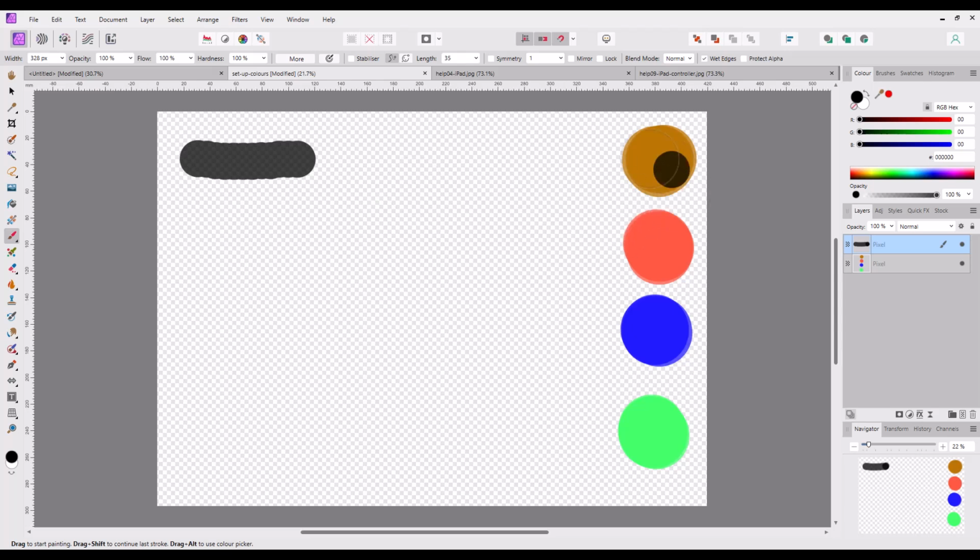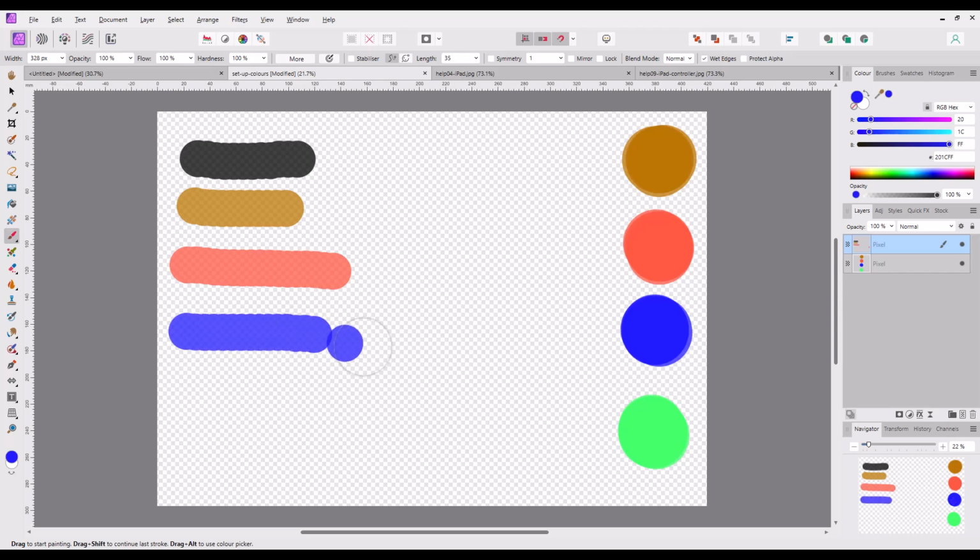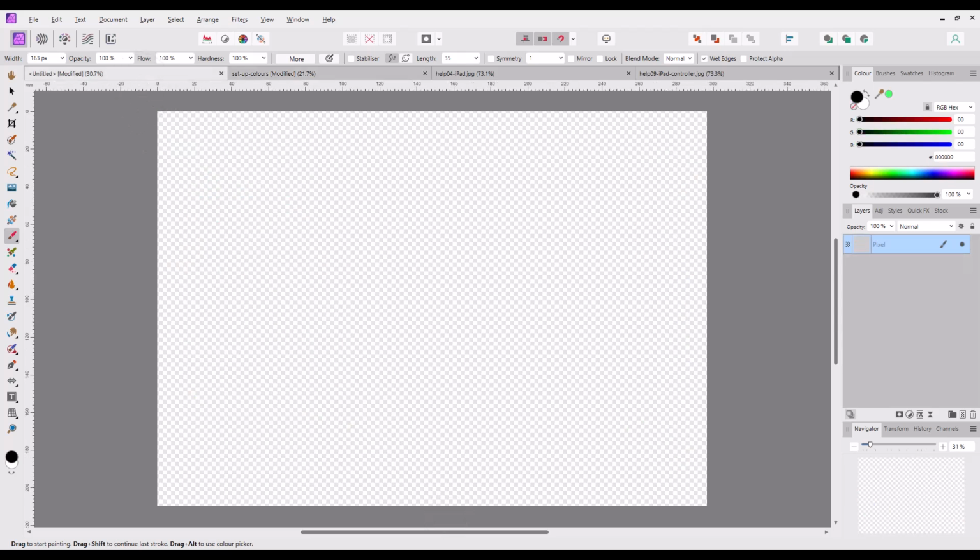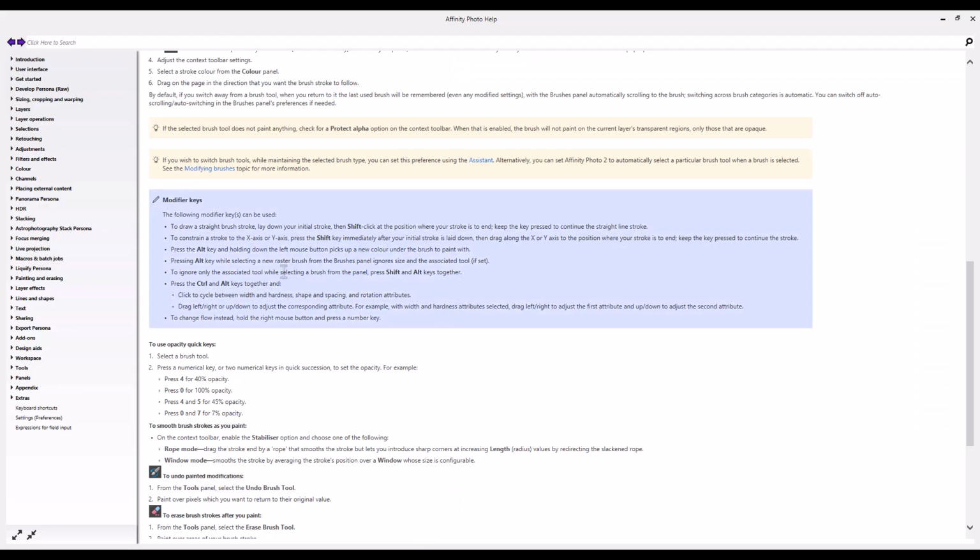But if I come over to one of these colours over here, hold down the Alt key and click, it will select that colour. So again, I can do the same with the red, just by holding down the Alt key and clicking on the colour. So that is an easy way to quickly select a colour from whatever image or layer that you currently have, without having to come up here and select the colour or enter hex codes. So that's just a fairly quick shortcut there.